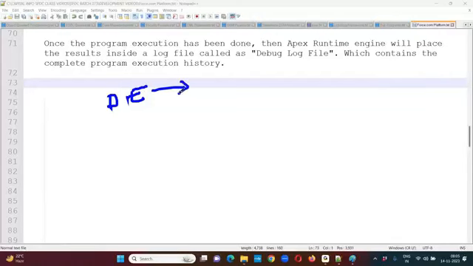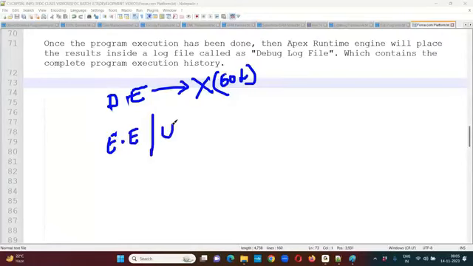That 60 lakh will be the max, not more than that. We can't extend it.